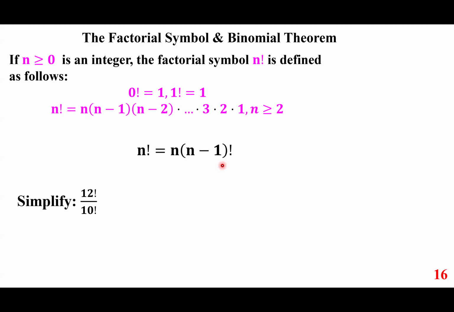For example, if I want to simplify 12 factorial over 10 factorial, because 12 is larger than 10, I'm not going to touch the 10 factorial. But this one, according to this formula, I can write 12 times 11, and I stop at 10 factorial. Please understand, this is the same as 10 factorial. So you keep the smaller one, 10 is less than 12. Therefore, they cancel each other. The answer is 12 times 11, which is 132. That's how you simplify it.